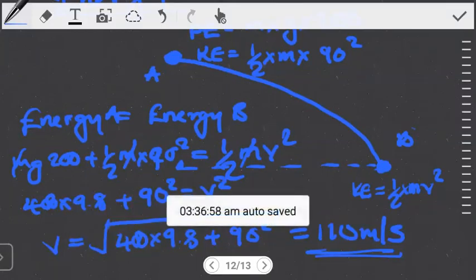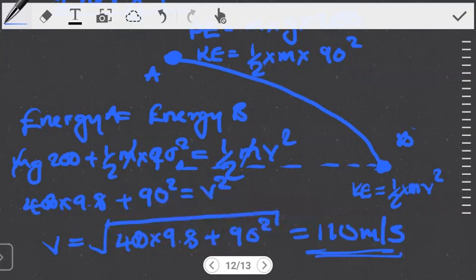Okay, so this was the energy method. I hope you guys were able to follow through how we calculated this. Remember, we found the time it took the projectile to hit the ground from the y-axis, then we got the horizontal range in the x-axis, and then after that, we got the final velocity the projectile will strike the ground with. Then we also saw how we can get the same value using the energy method.